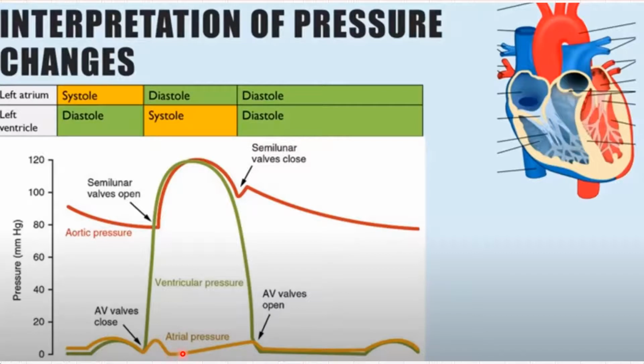Because the atria are in diastole, blood is actually flowing into the atria, and the pressure increases in the atria. Again, because of the increased pressure, the atrioventricular valves open. You can see here both the ventricle and the atria are relaxing because blood is eventually being filled in. But passively the atrioventricular valves open because the pressure is increasing. Then it will keep filling the left ventricle, and the volume will increase as well.